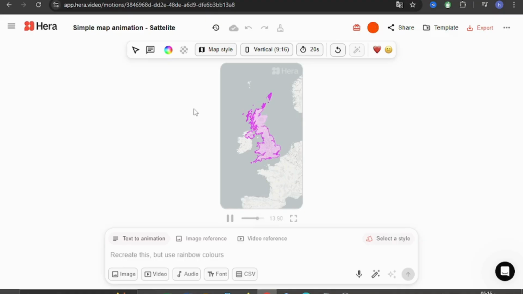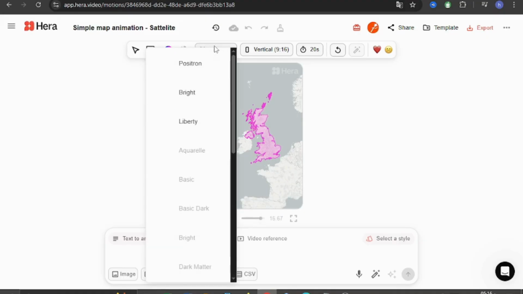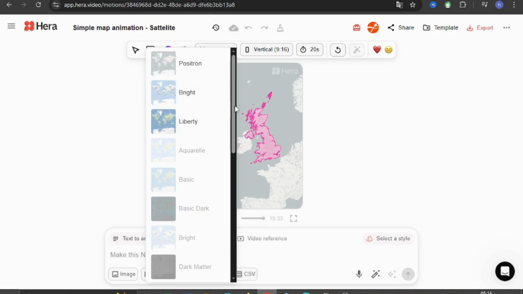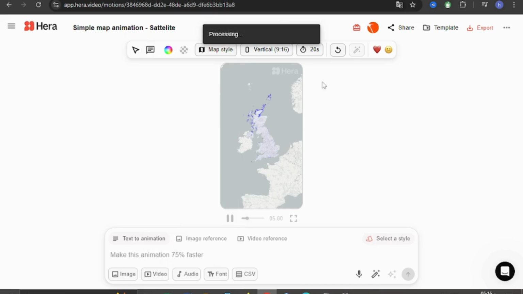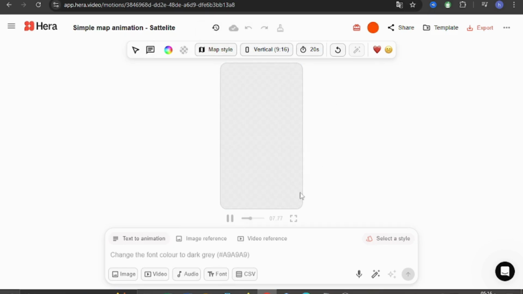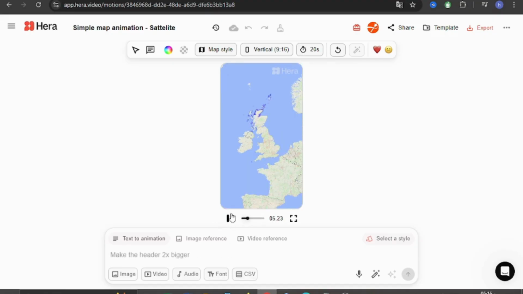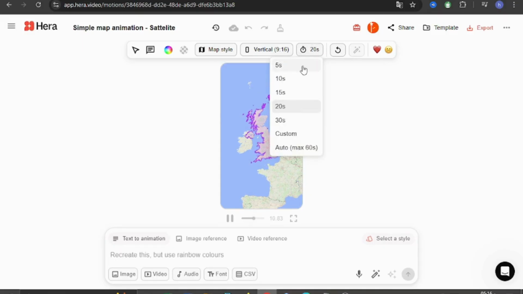Click on maps. Here we just click any template you want to use, and it will take some time. And here we go, the template is added here. You can use it for anything you want to create your video.